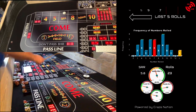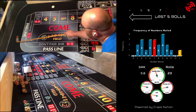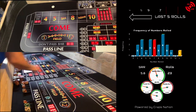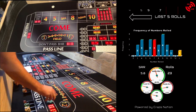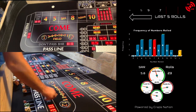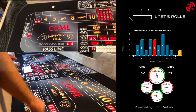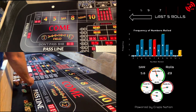All right, so we are done here. And I'm going to pay the don'ts. Now, I think we'll just tally her up and we'll see where we're at. This was not a bad series of rolls, and we avoided the disastrous come-outs.